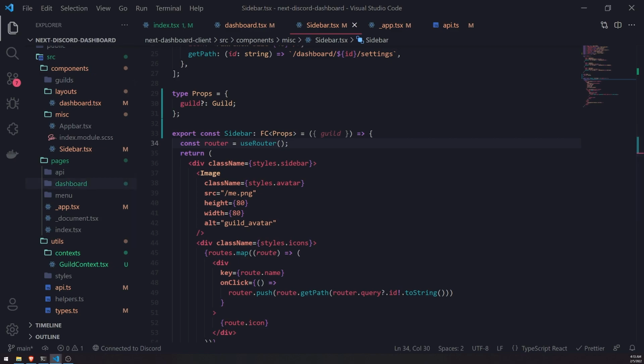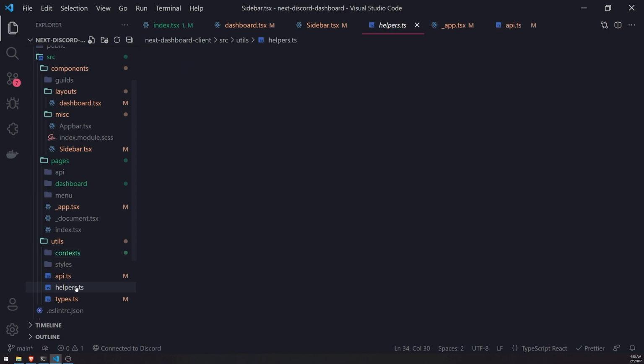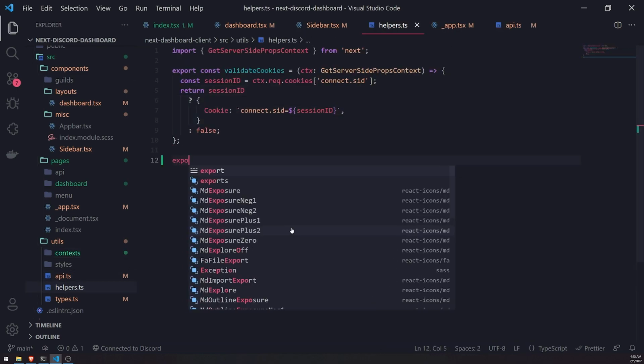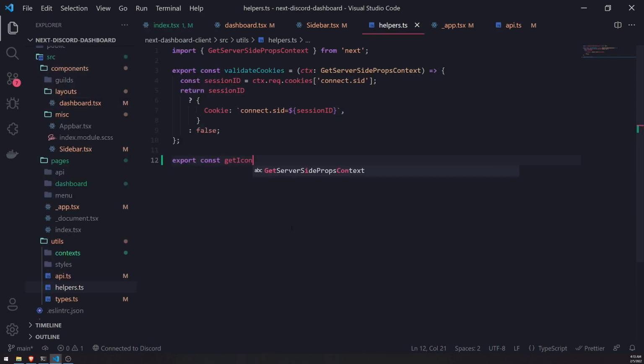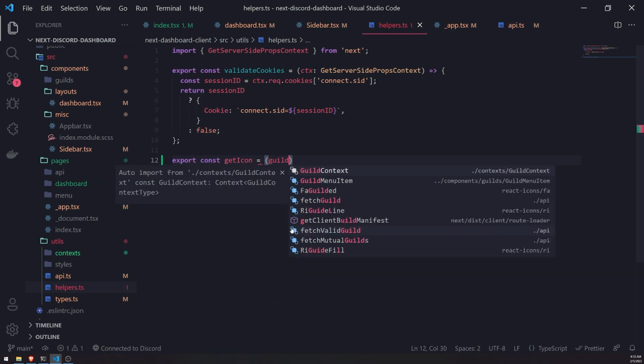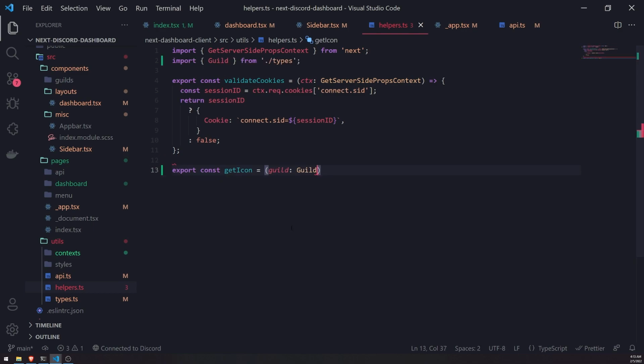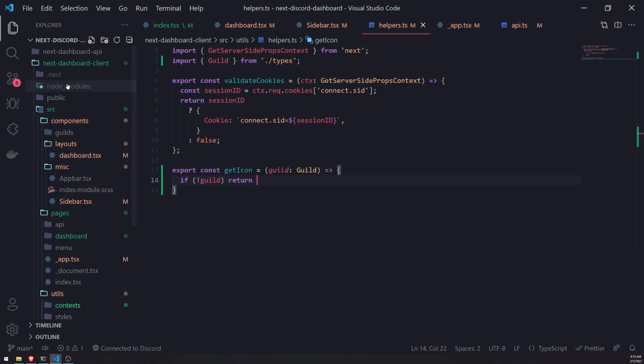But before I do that, let me create a helper function. Let me go inside helpers.ts, and I'll create a function called getIcon. If there's no guild, we'll return a default icon.